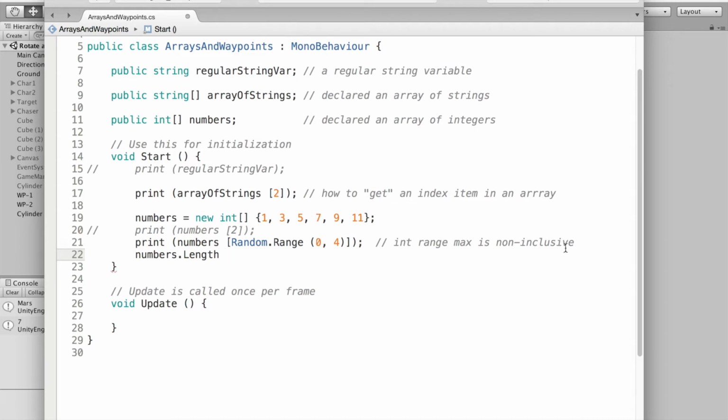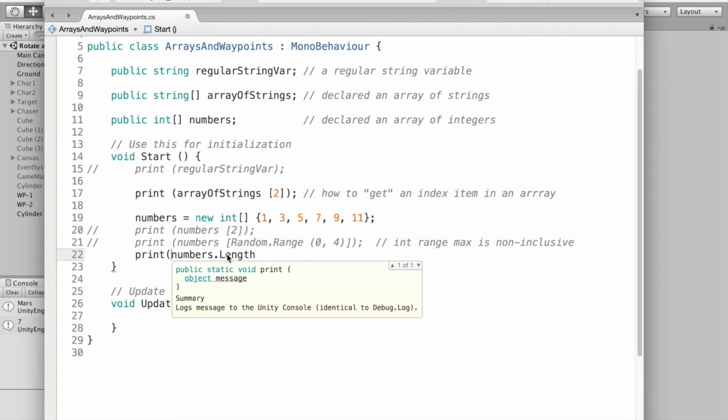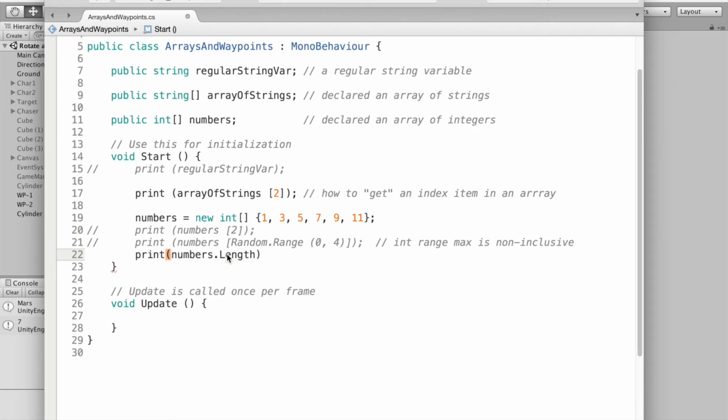So let's comment this out and test this out. If we want to use that in some way in our script, and we print this out, then we're hoping that it's going to give us the length or the size of this array.